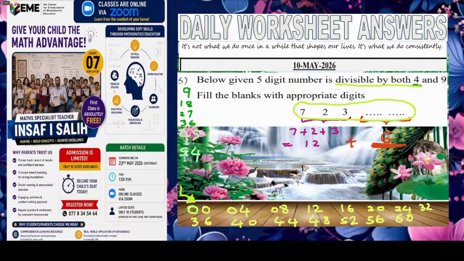So let's check for a multiple of 4, which would give us an addition of 6. Does 12 give us an addition of 6? No, 1 and 2 is 3. What about 16? 1 and 6 is 7. What about 20? 2 and 0 is 2. What about 24? The addition of 2 and 4 is 6. Alright, we found a multiple of 4 whose digits add up to 6. That is 24.